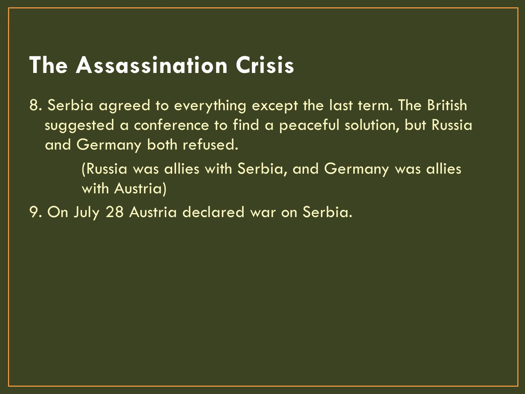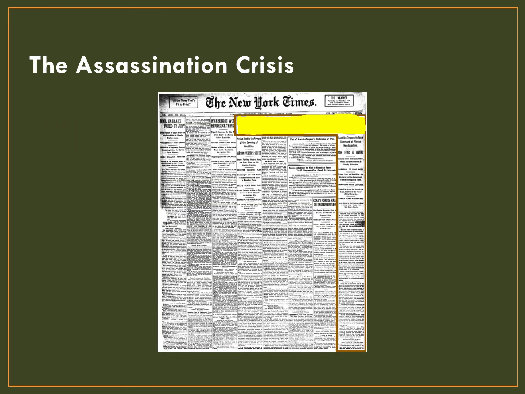So what we're going to look at is how does this become a world war? And here's the newspaper, and unfortunately that highlighter didn't transfer from PowerPoint. So what that says, it's the official newspaper headline that says Austria declares war on Serbia after assassination of the heir to the throne. So I apologize that turned out funky.